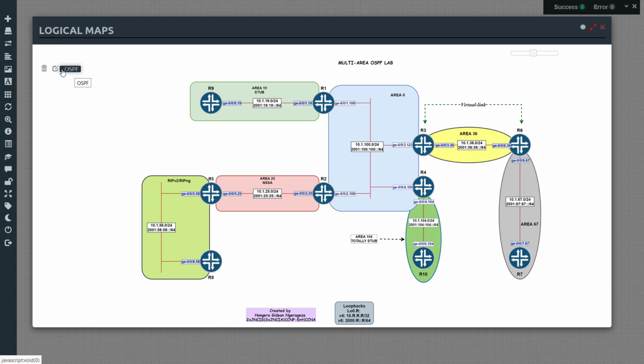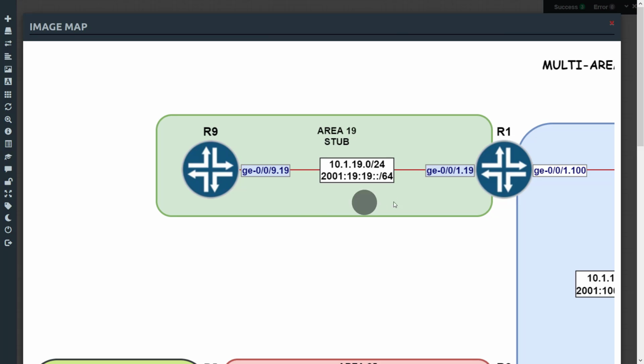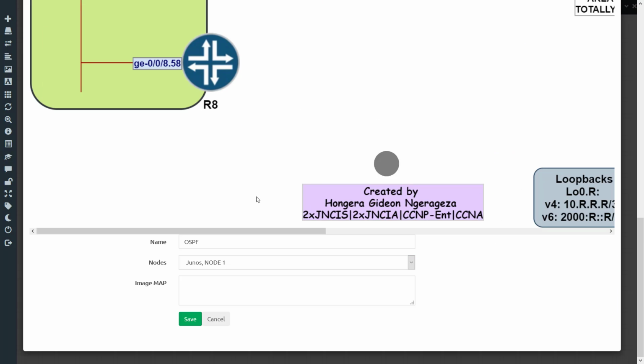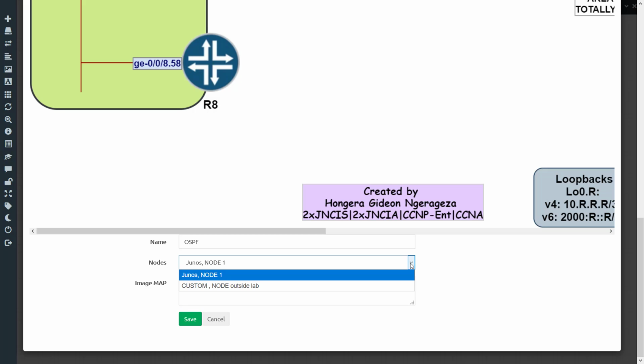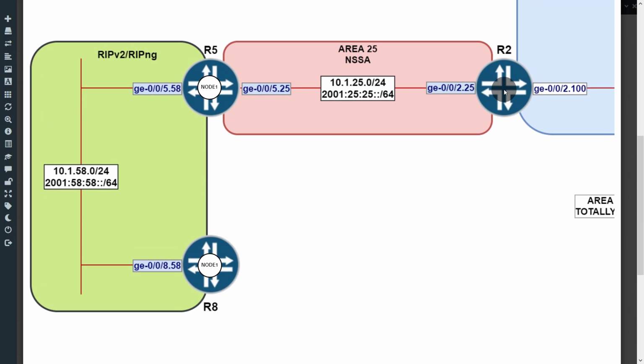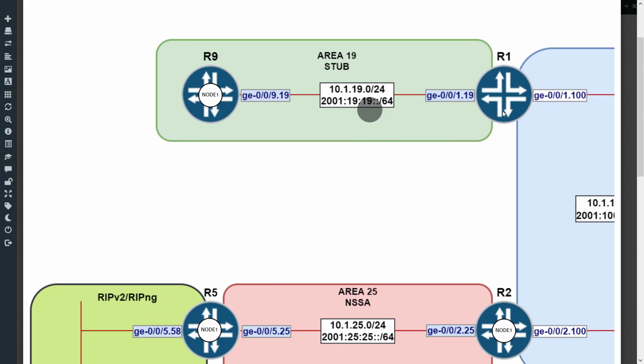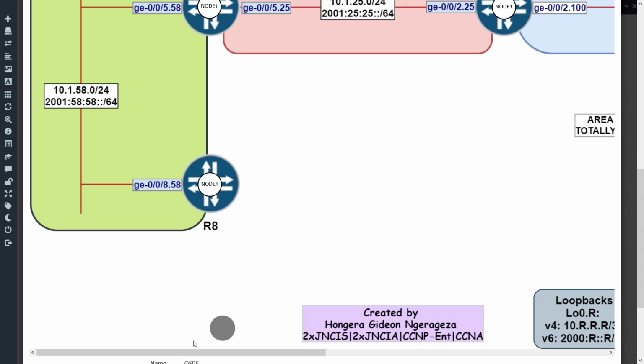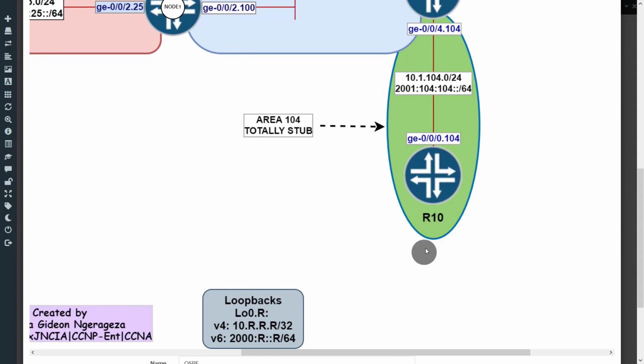So this is the edit button. Let's create. Oops, it looks so big. But anyways, if you look down here, if I had many nodes, they would all be listed here. Since I only have one node, I'm going to divide that one node into like 10 nodes. So I am going to map this one node onto all my routers. I'll start here, here, here, to all my devices. Let's move over here.